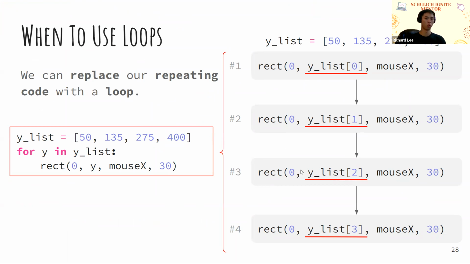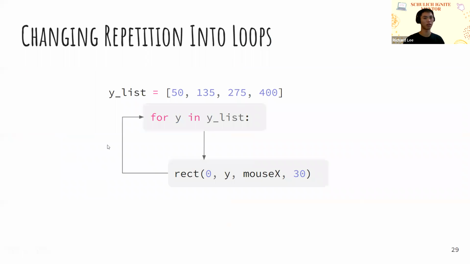So that's y list of 0, y list of 1, y list of 2, y list of 3. What I can do is just yoink out the common thing. The one changing part is that number y from the y list. I can type in for y in y list, and I simply drop the number y right into there. It's incredibly powerful when you do this.